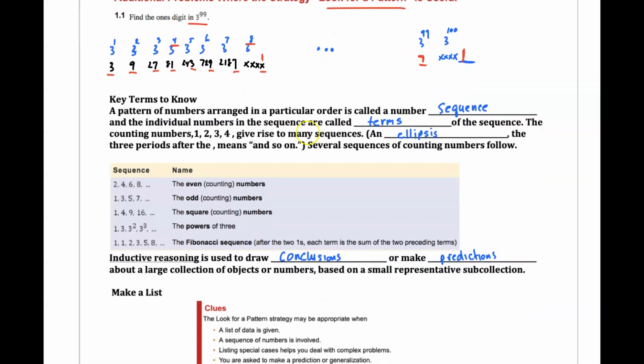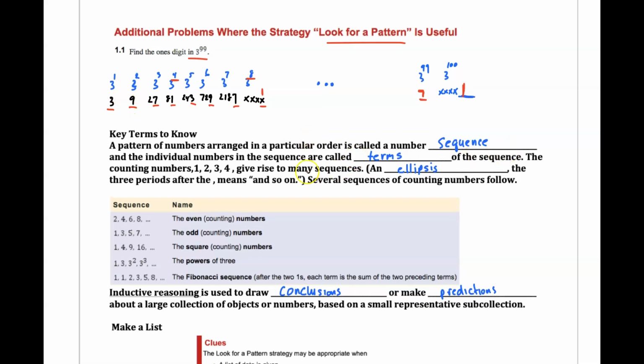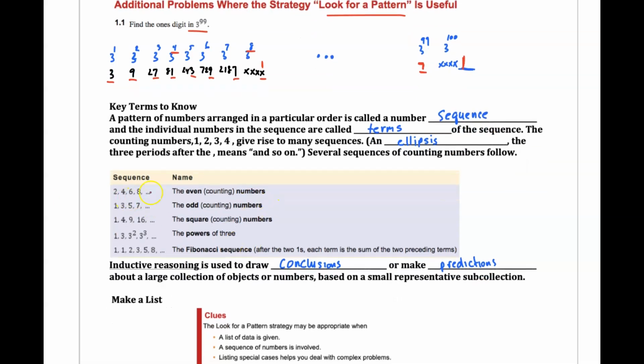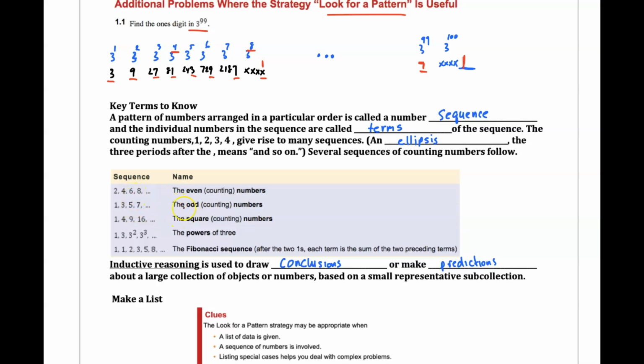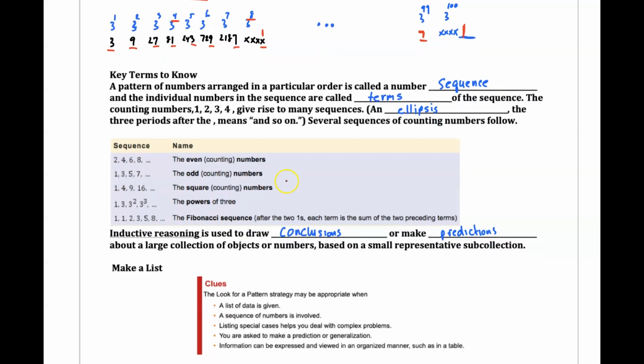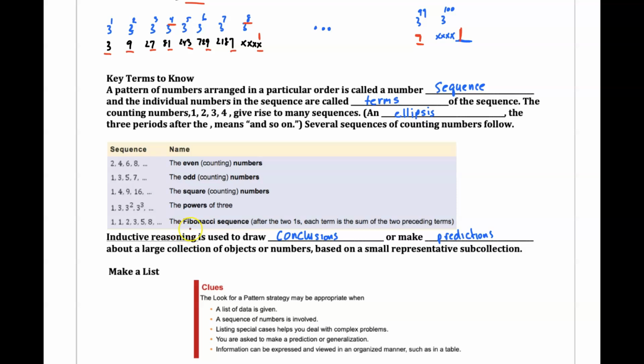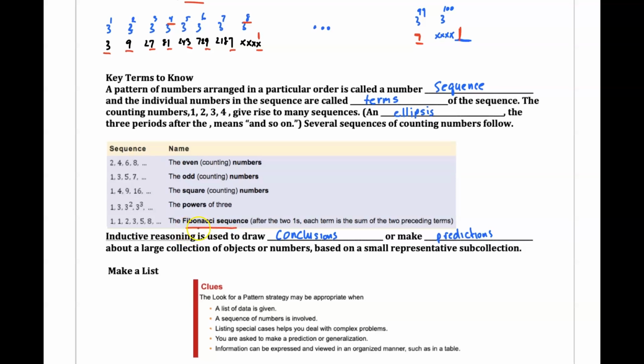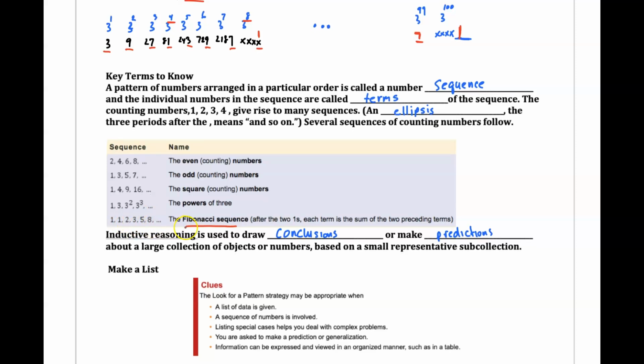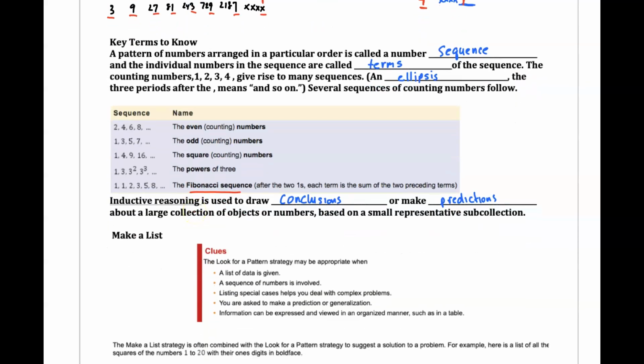And so what we're looking at is a sequence of numbers. A pattern of numbers arranged in some order is called a sequence. Each number in the sequence is called a term. The way we write it, you'll see an ellipsis, dot, dot, dot, meaning it's going to continue in the same pattern. These are very famous sequences in mathematics. Another famous sequence is the Fibonacci sequence. I would look that up just to get a sense of the application in the world. It's just 1 plus 1 is 2, 1 plus 2 is 3, and that's how this sequence is created. And so you have these other sequences.